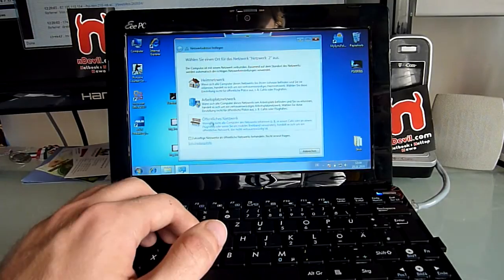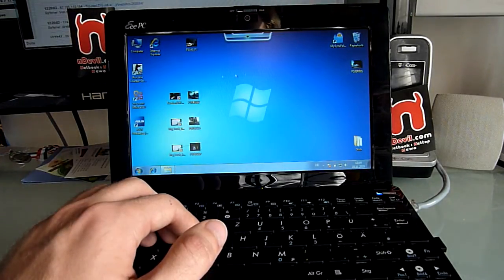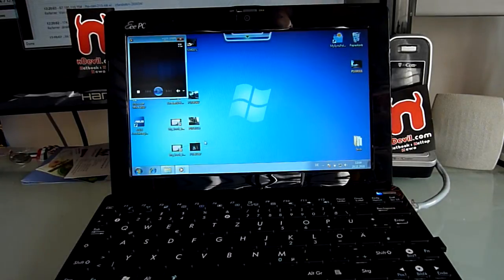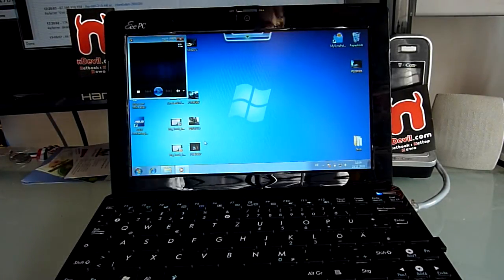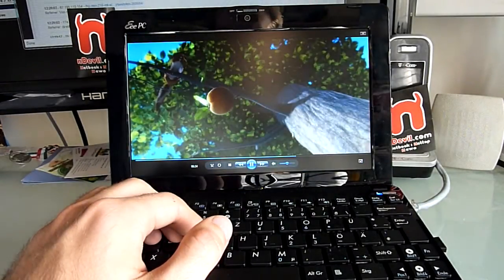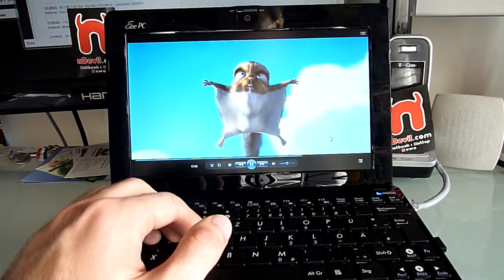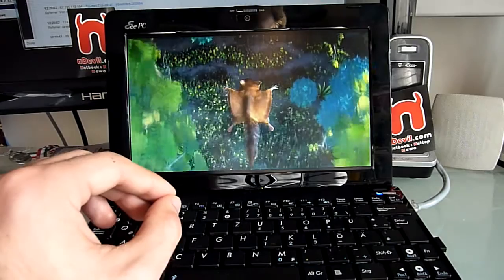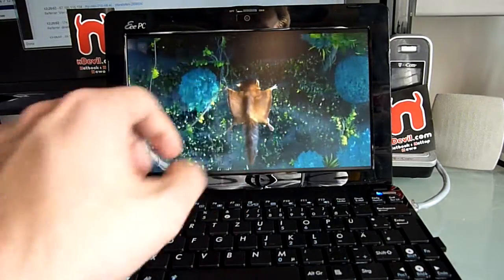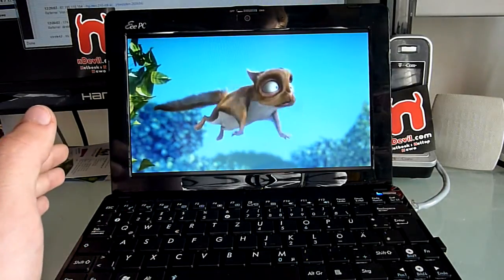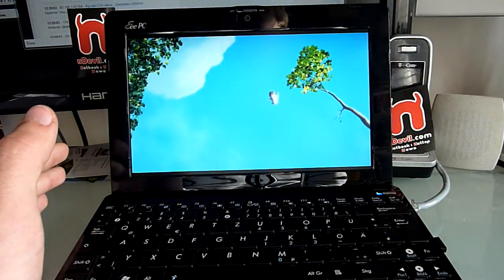In just a jiffy, we're going to demonstrate to you how the colors are. Let's first continue with a 720p video from a local hard drive, Big Buck Bunny. You can download that for free on bigbuckbunny.org, I think. Let's go full screen and a scene where there's a lot of movement, as you can see here. 720p locally plays fine, except for this one scene where there are a lot of small movements, but anything else, it's fine. As you can see, the colors are really great also.